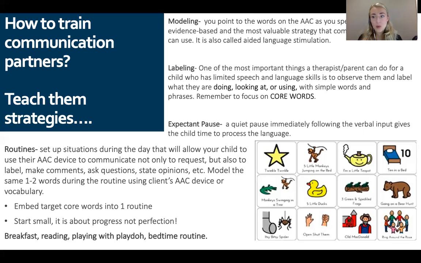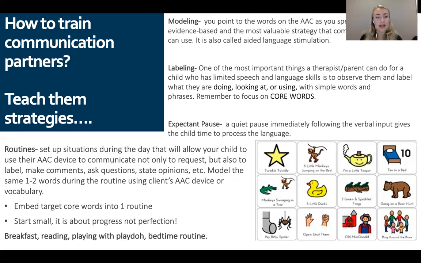So allow that wait time to see if the client is going to pick up on your modeling, if they can find the word that you are targeting, and wait for them to initiate and select that word. Okay, so wait for them to communicate. Set up the environment, set up the game or the play, make it fun, be engaging, and wait for them to initiate communication with you.